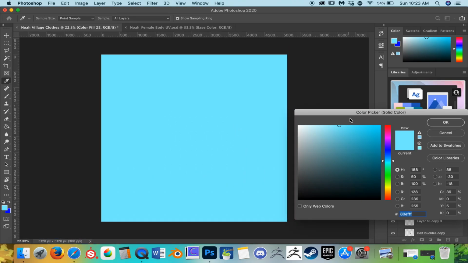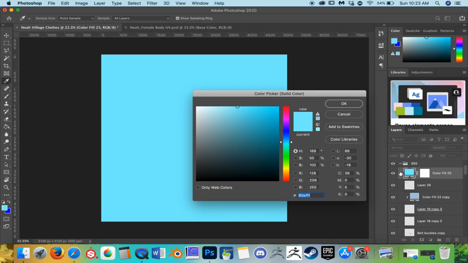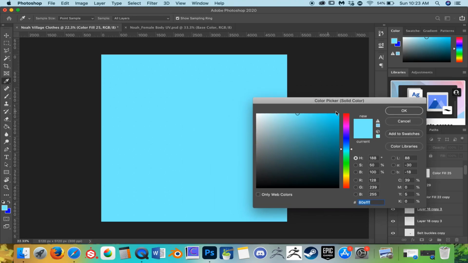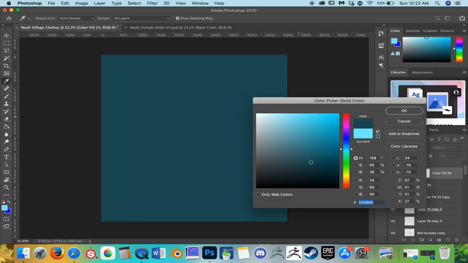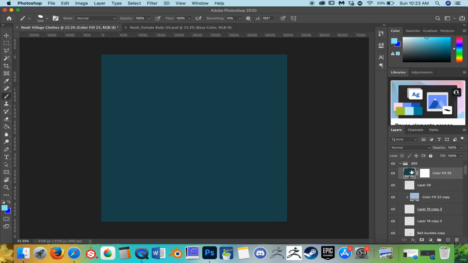And the reason for this is because we did not apply a mask that only affects this one layer. And the reason why everything is turning blue is primarily because the solid color will utilize the last color that is inside your color picker. So no matter what color you were working on, it will only go after the color that you have right here in this little box. So let's make this a darker color like this, and let's just hit OK. But we only want this to affect the layer under it.